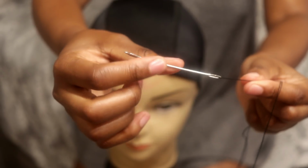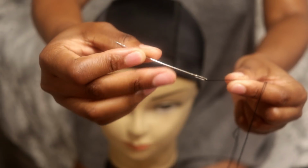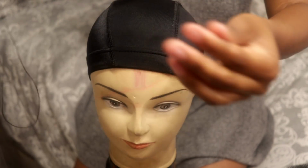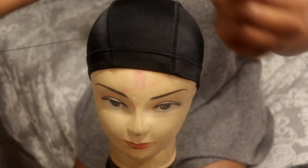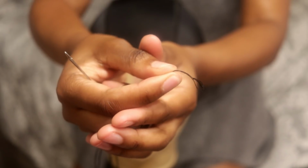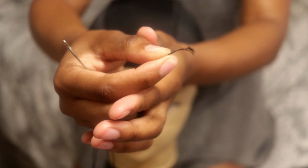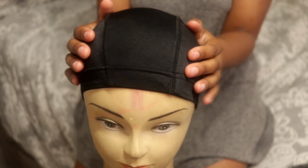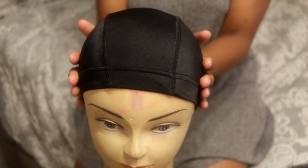As you can see, this is the needle that I'm going to be using. I decided to use the straight thicker needle, and I doubled up my thread after looping it through, and then we've made a knot at the end of the thread to make sure that we secure the wig when we're sewing down our frontal.